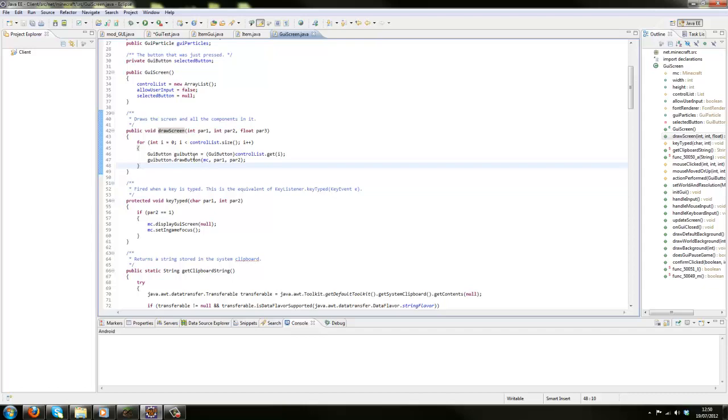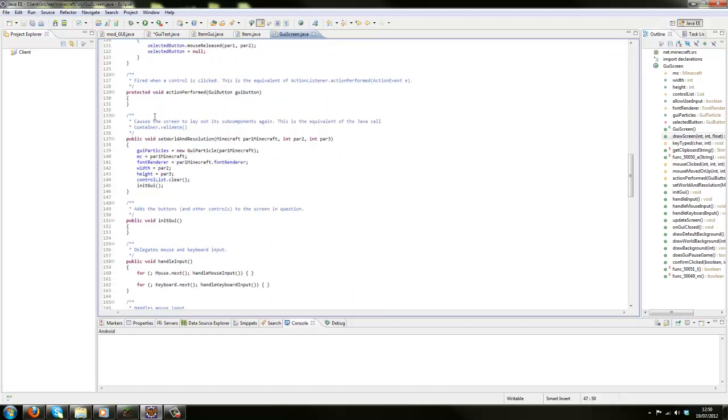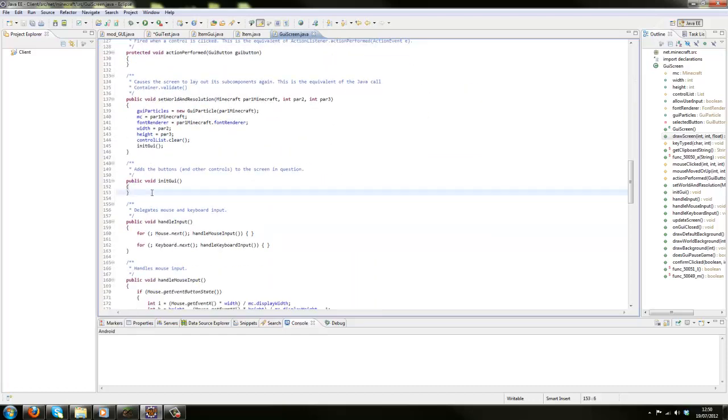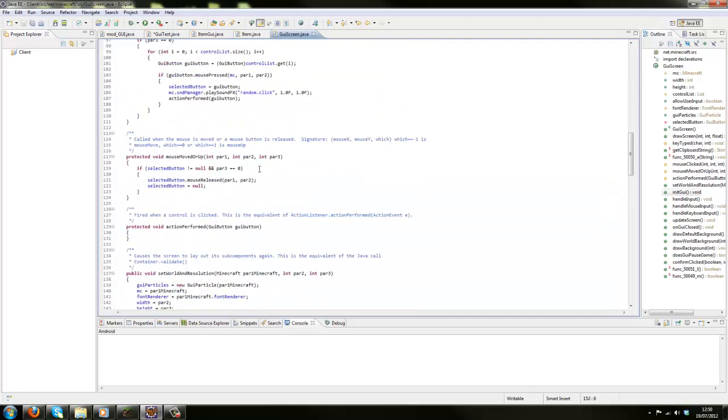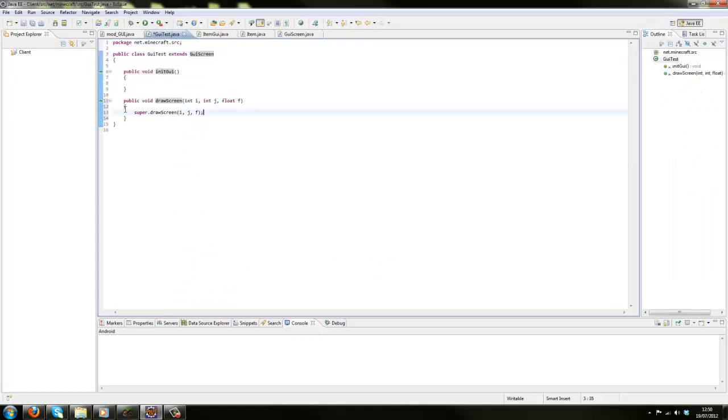This is drawing the various buttons. Unlike the initGui method, which has nothing in it, this does have something in it, so we need to make sure that code runs so our GUI works properly if we add buttons. Obviously if we don't add buttons it isn't compulsory, but it's always useful.